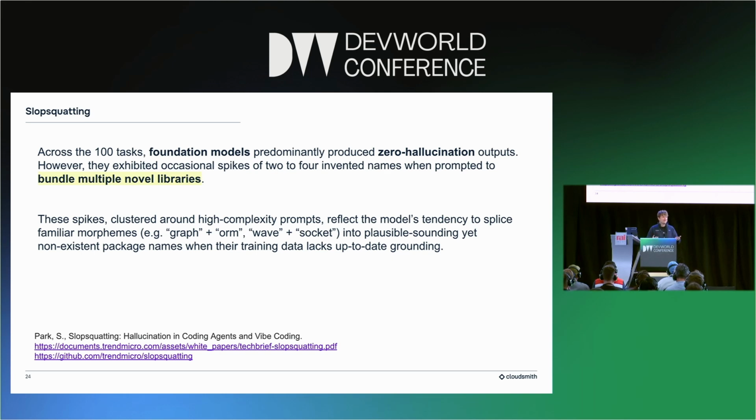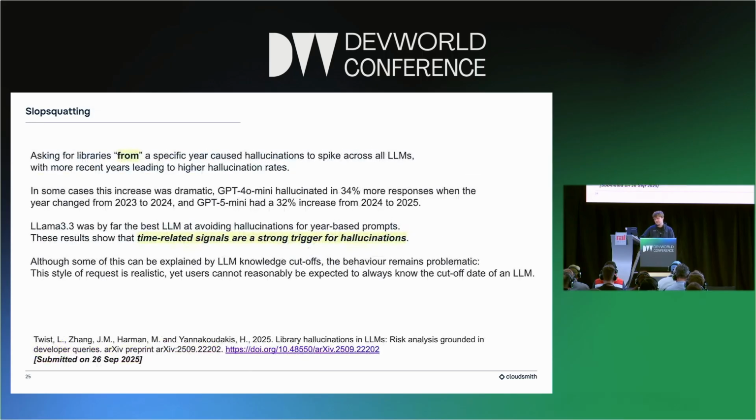And again, think about it, an LLM is just predicting the next word. That's essentially all it is, a next word generator. So the more context you add in, the more possible things it can get hiccups on, and eventually it's generating those outcomes. And again, the Trend Micro paper is probably the best one for showing these outcomes. There were a load of other things, time-related signals. If you're asking for specific time periods, specific versions, when you start asking for more specific things, that's when it starts going wrong, as opposed to generic requests. And that is just a known problem in LLMs today.